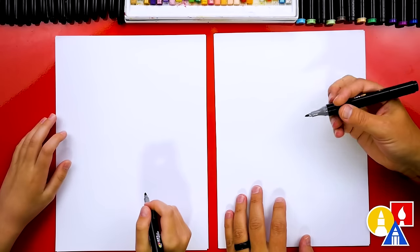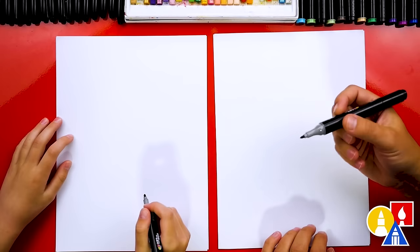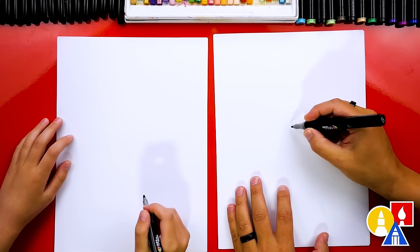Yes. Because we're using markers to draw and color with, we're also using marker paper to draw on. This helps protect our table and also keep our markers lasting longer. Okay, let's start by drawing Jack Sparrow's nose. We're going to draw it in the middle of our paper.